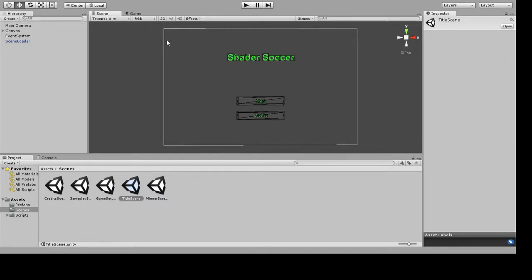But to create the new UI screens, I used Unity's new UI system, which I was thankful came out right before I started working on this, because it actually made creating UI stuff a lot more pleasant, and actually contributed to probably the lack of code I had to actually write to get this up and running.